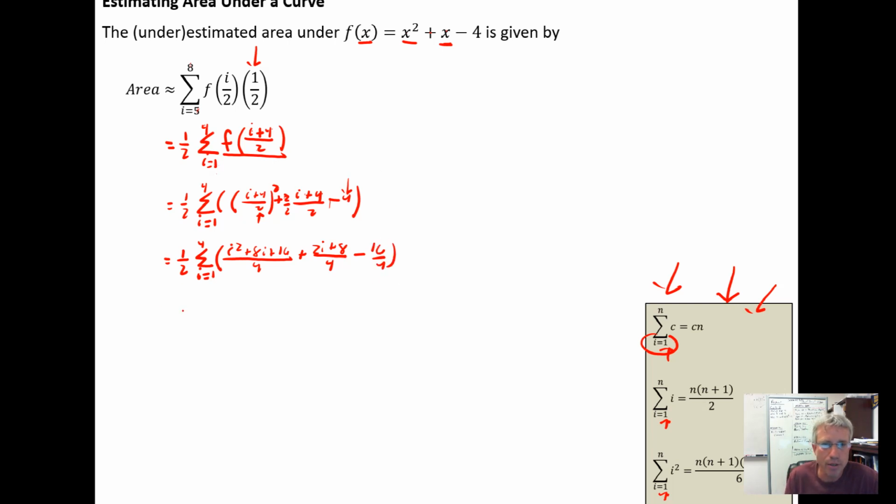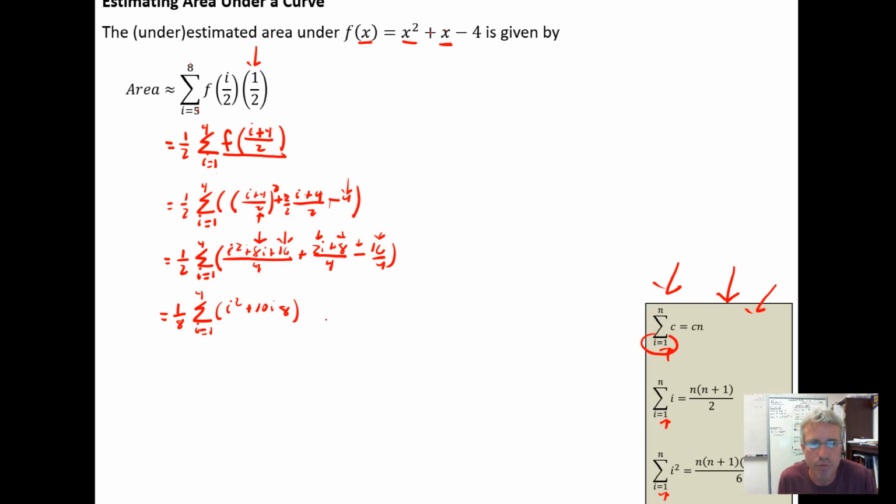And the reason for rewriting it with a common denominator would be to then identify that because the constant 4 shows up in all of the denominator positions, I can factor out 1/4, so I get 1/4 times 1/2 is 1/8 times the sum from i equal 1 to 4 of, and I factored out the denominators, so I just need to simplify the numerator term. So I'm going to get i squared, and then 8i plus 2i is plus 10i, and then I'm going to get 16 minus 16 plus 8.